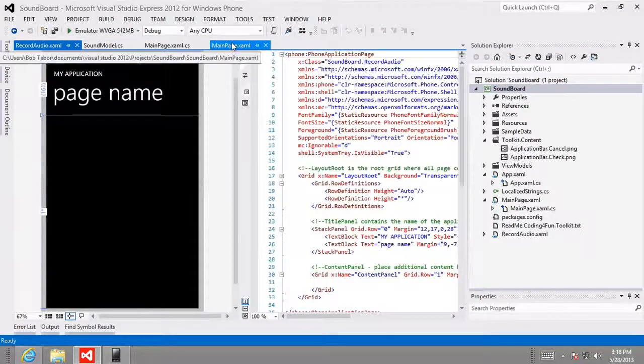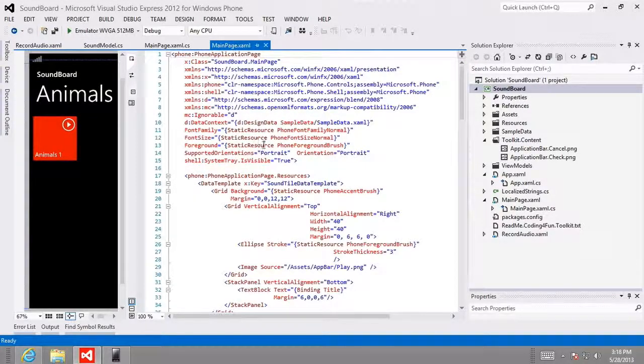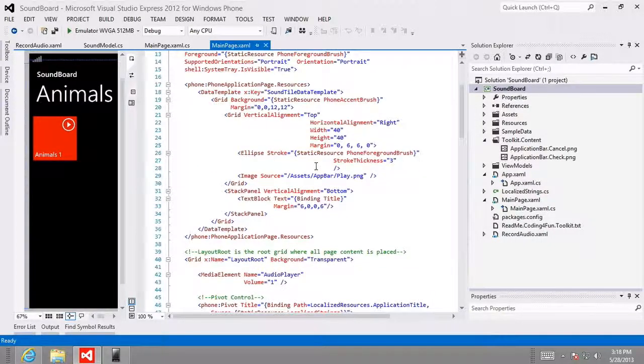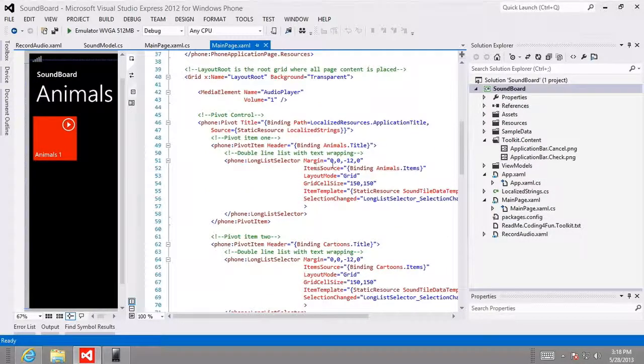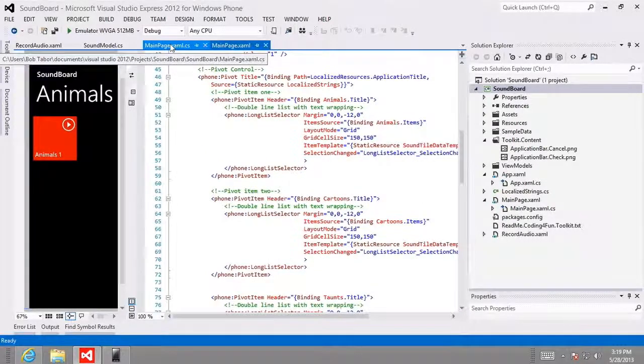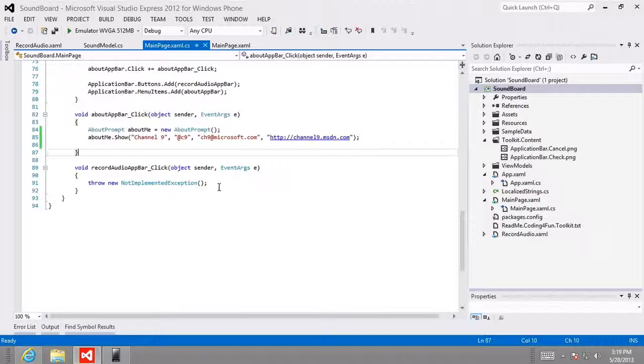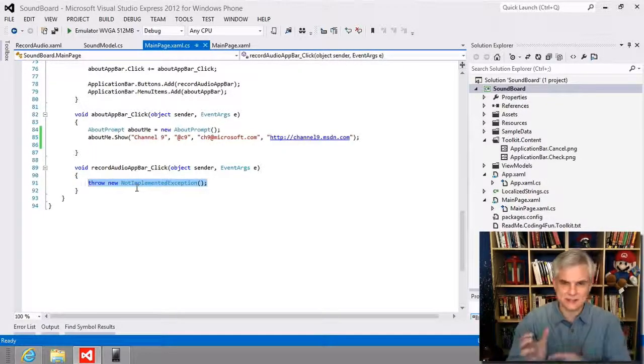Before we jump here, back in the mainpage.xaml, we want to revisit the event handler method stub that we created several methods ago called the record audio click. Actually, we want to look at that in the mainpage.xaml.cs right here. Okay, so this is the event handler for the record button on our app bar.